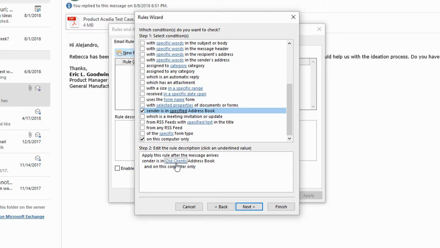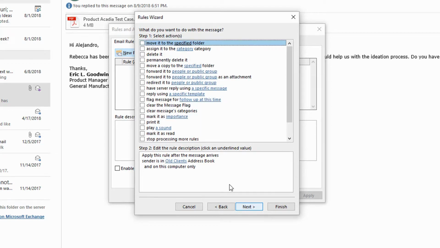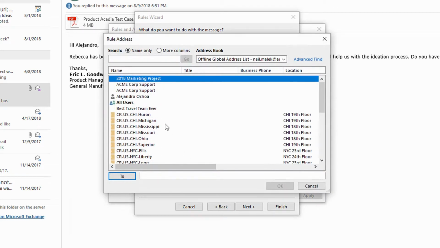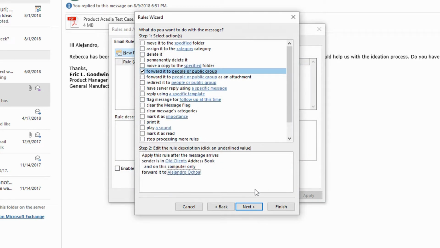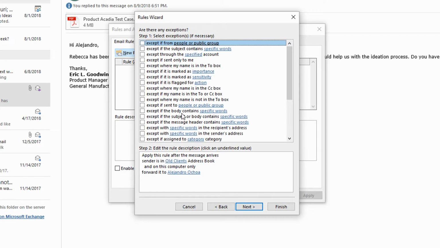But here we're going to go with somebody taking over all of my old clients. I click on Next. And right here, I can forward it to people or public group, choosing the appropriate person. Let's say Alejandro has taken over all of my old clients. And then click Next. And for the exception, except if it was already sent to Alejandro.